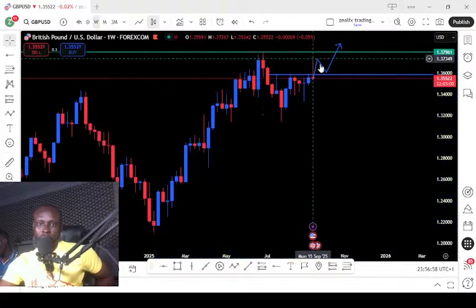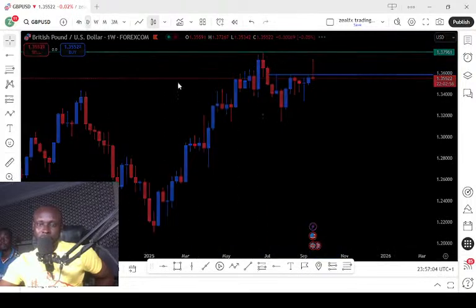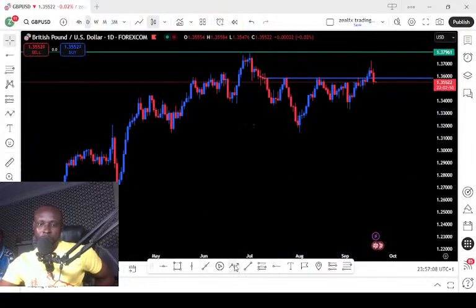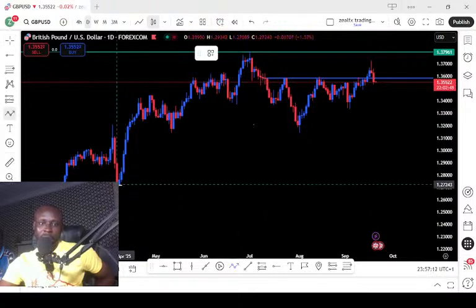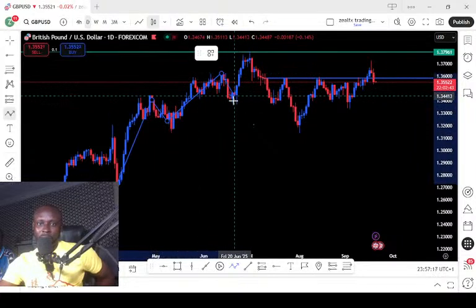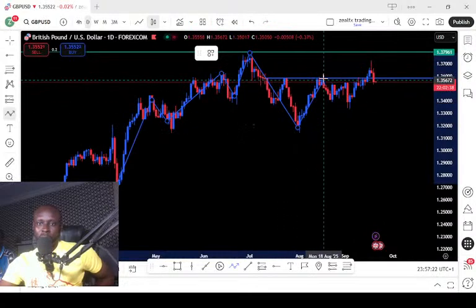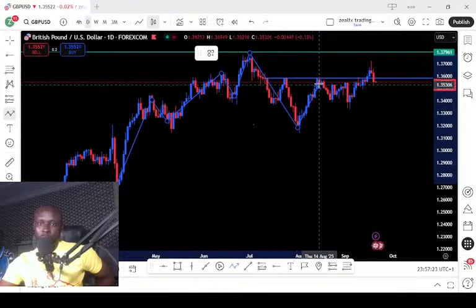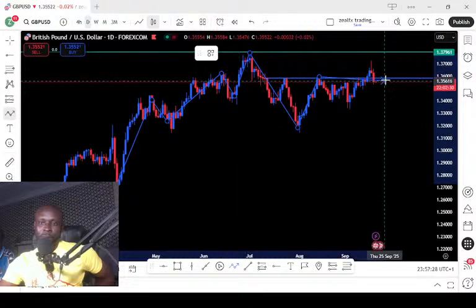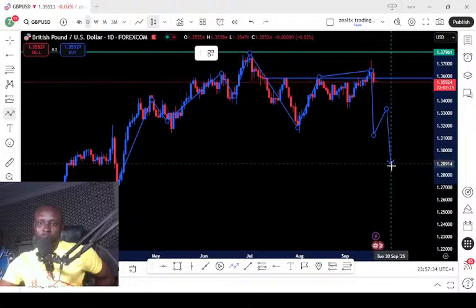So let's go back to the daily chart for a clearer picture. On the daily chart, price broke this lower high. We have a series of higher lows, then we have this higher low, we have this higher low, then higher high, then price closed below this higher low, which made this lower low. So we expect price to test this particular resistance to see further sell for the pounds USD so that we can start looking for possible sell opportunity to the downside.